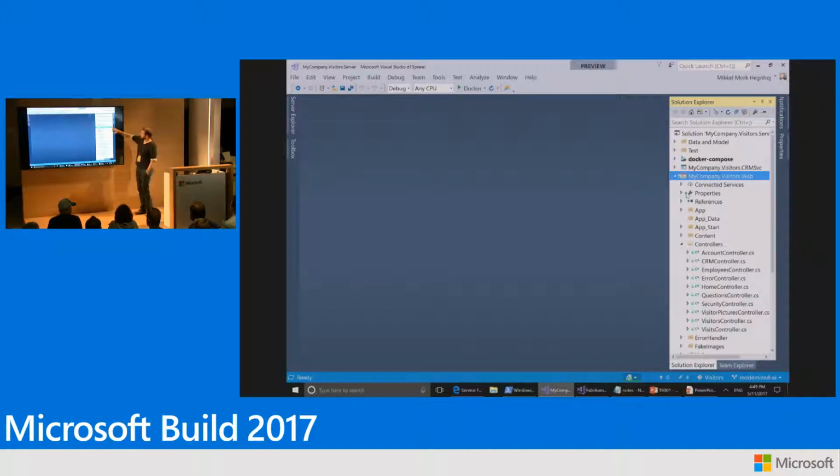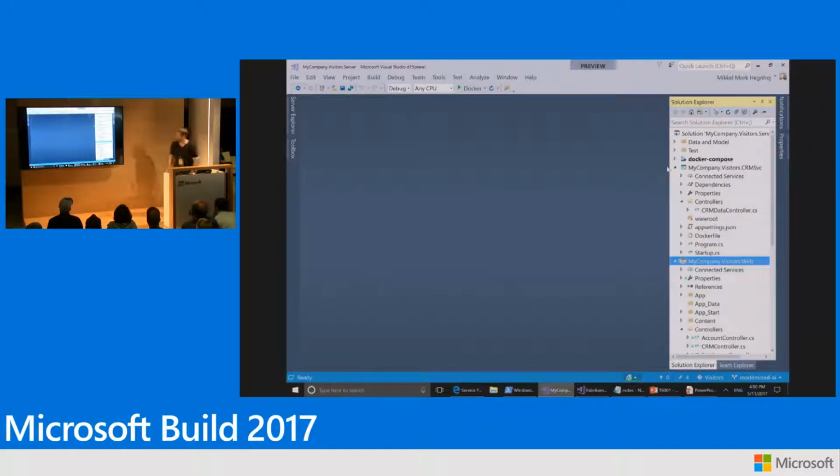So what I've actually done with this application is that, with the old web application running here, I wanted to add some new functionality to integrate it with a CRM backend system. So instead of just building out a new controller within my ASP.NET 4 application, I created a new ASP.NET Core application up here. This is an ASP.NET Core web API where I did that functionality of integrating with my CRM service. And because these are containers, and they have their isolation, I don't have to use the same technology stack. This could have been Node.js or whatever I wanted to do that in.